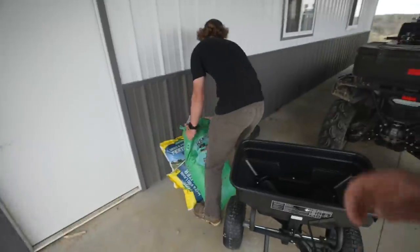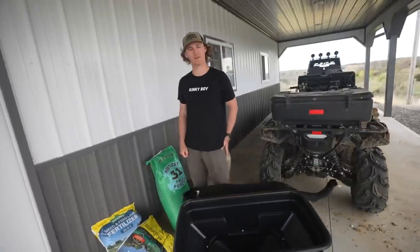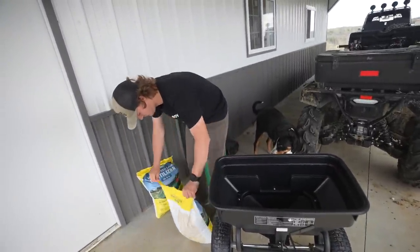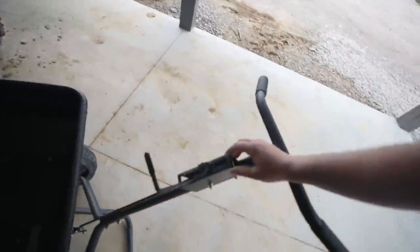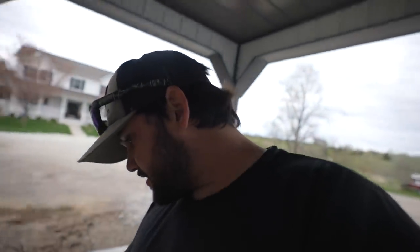All right, you ready? Let's get it loaded up and do some fertilizer. We should be able to put both 40-pound bags in there and still have room — it said 125 pounds capacity. For granulated fertilizer, set the flow gauge to number four. So the hatch is closed, then that's open. Give her a pour — let's see what one bag looks like. It tells you for grass too — set flow gauge to zero position, push off control to off, move to flat surface, fill and spread. Granulated fertilizer, three to five. Setting it at four.